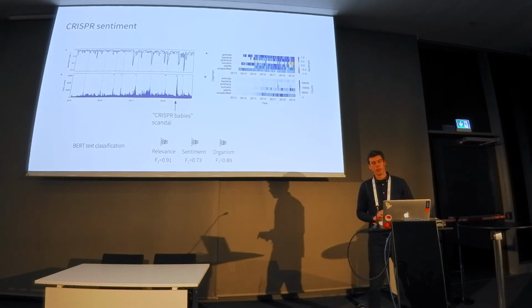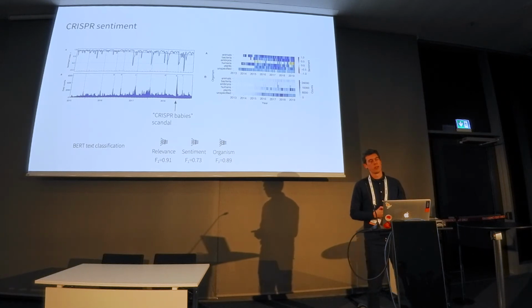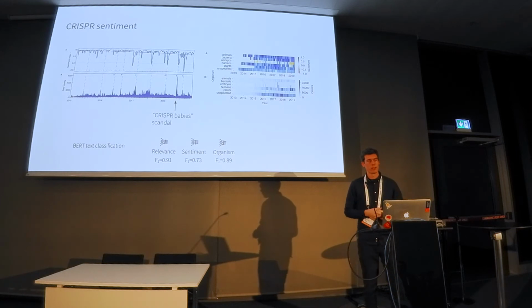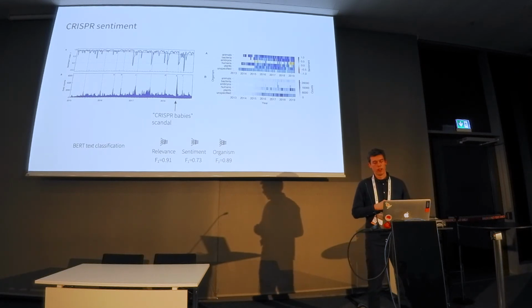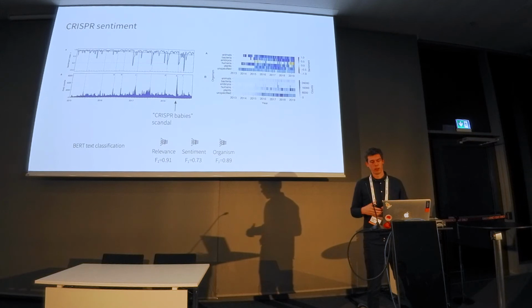Another project we've published on arXiv just a few weeks ago, or a month ago, I guess, is understanding the sentiment around CRISPR, or public opinion in this case. So CRISPR is a gene editing technology, and there has been a number of scandals surrounding this. So we were interested, can we see certain patterns of how public opinion shifts potentially surrounding this technology?